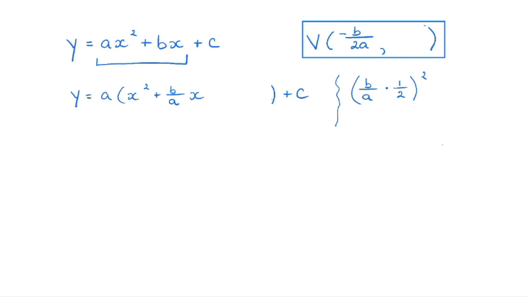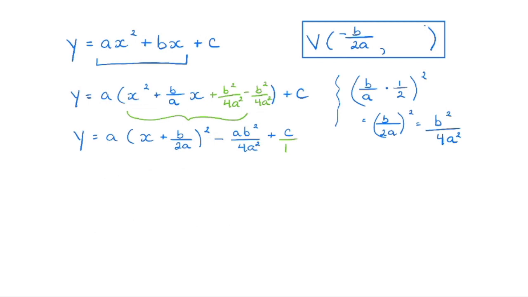So I'm going to go over here and just multiply b times 1 is b divided by 2a squared. And when we do that, we're going to end up just with b squared over 4a squared. So I'm going to add and subtract that to my brackets. That's going to give me the perfect square trinomial that allows me to factor. So I'm going to square root this term. We're going to have a plus. And when I square root this term, we're going to have b over 2a. So we're going to end up with that. That is where this -b/2a comes from, because remember, it's always the opposite sign when we're pulling out the vertex.